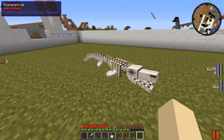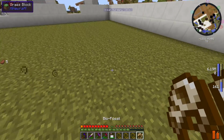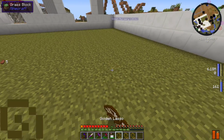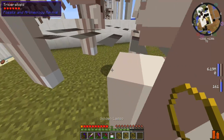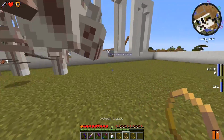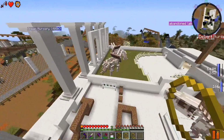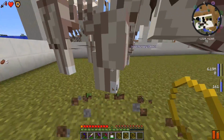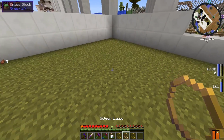And then let's see, what are we going to get? We don't need a Mosasaurus, at least not here. Gallimimus, we already have like a half dozen of those apparently. Pteranodon. There we go, Triceratops. Baby Triceratops too, so we can have these guys fighting each other. We can put these guys in the back, kind of the same thing we did with the Spinosaurus, so we can put the smaller dinosaurs in the front where you can see them, because the bigger dinosaurs are big, you can see them from a distance.